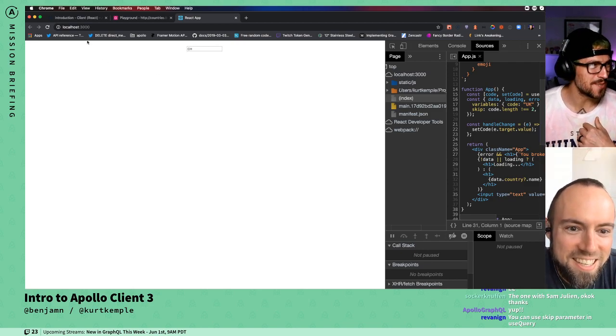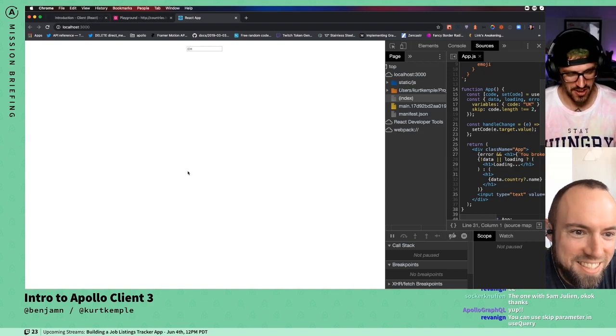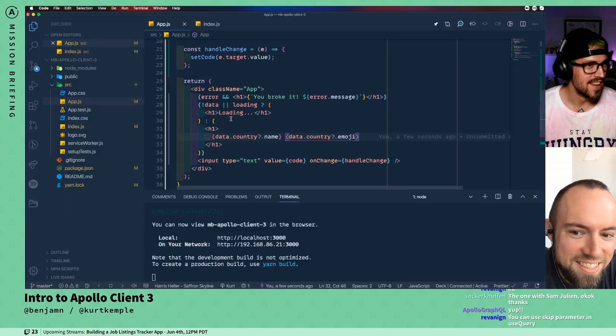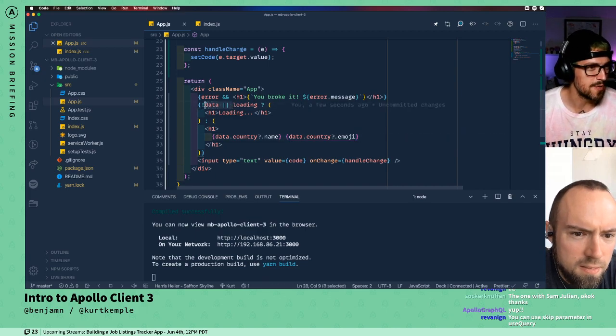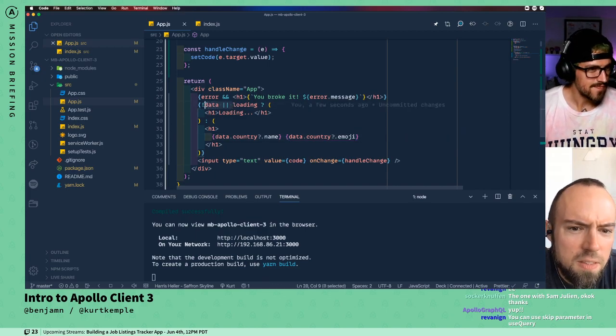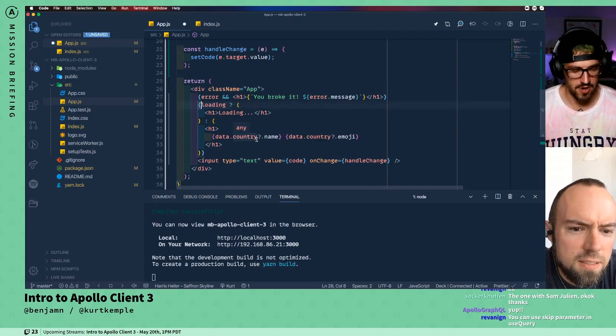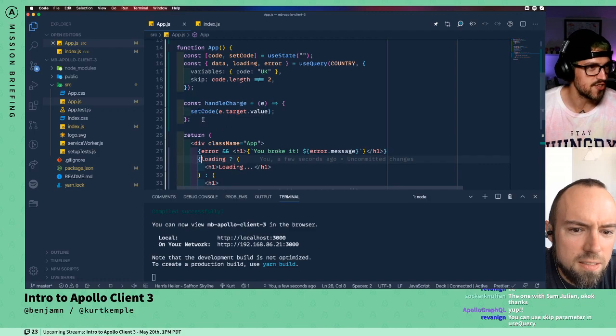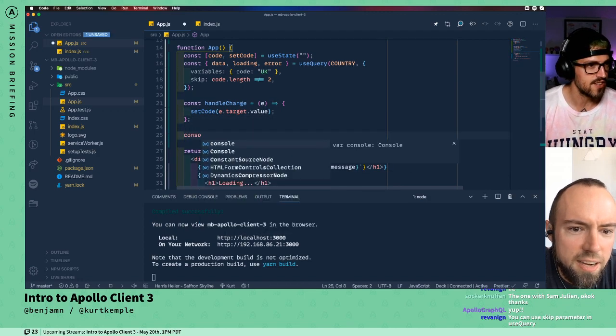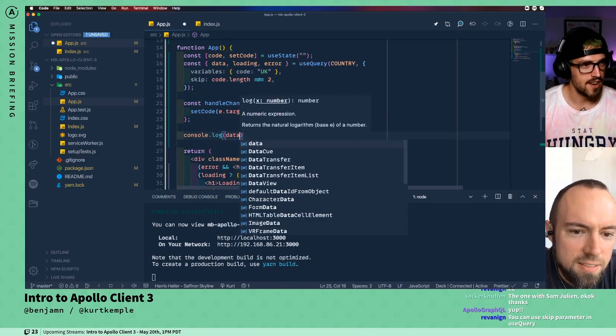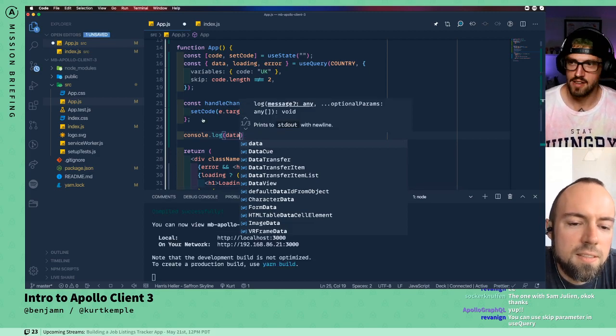Yeah, well, it's just what I've done, and I think it's the code around this. I don't think this is gonna hold up. And then I think we're not getting back a country. I'm just gonna console log data because I'm very curious. I don't understand what's happening here.